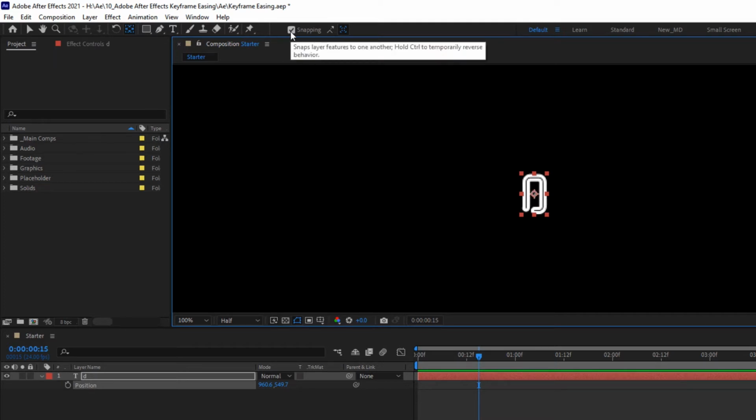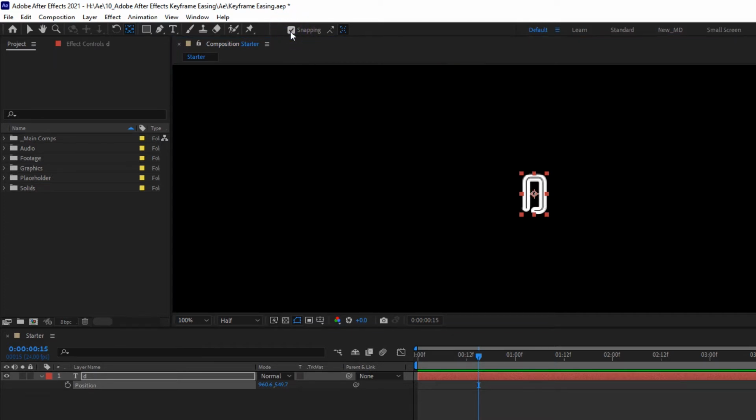If you don't have this snapping button enabled right here, when you're moving the anchor point or when you're moving a layer, you can enable snapping by holding down Ctrl. That will temporarily enable snapping when you are moving something around. And you can see the anchor point will snap to one of these transform handles around the edge, or will snap right to the center of the layer. So either way, move the anchor point so that it is right in the center of that D there.